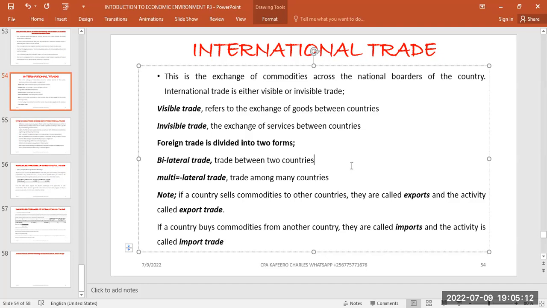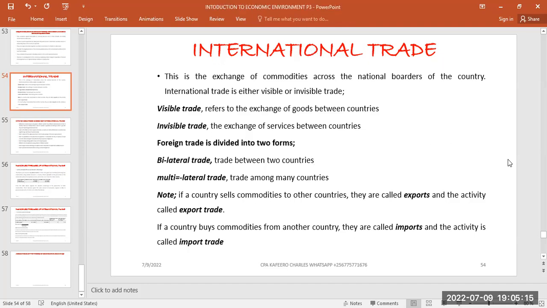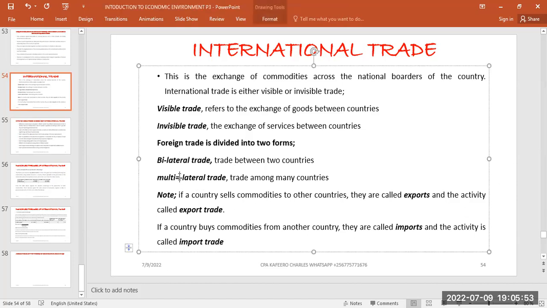That's how we can summarize international trade, and we are able to look at it in a broad view, because we've seen visible trade, invisible trade, bilateral, export, and import trade. Whenever you get involved in international trade, what we get to know is whether you are exporting goods or doing services, and whether you are the one exporting or just receiving the goods. Then, are you doing it with only one country, or with so many countries? This is multi-, it is supposed to have a hyphen. Okay, hope we are at par now.